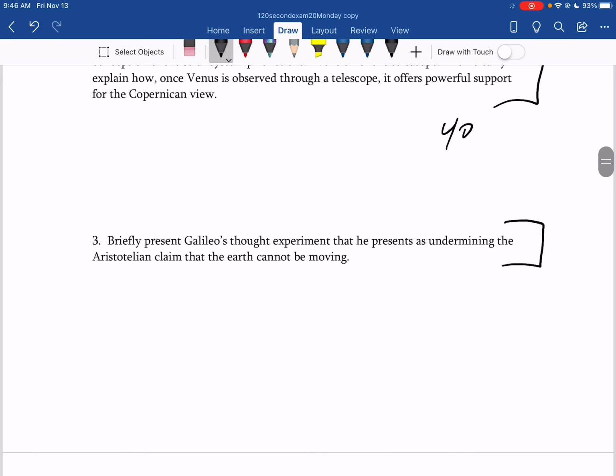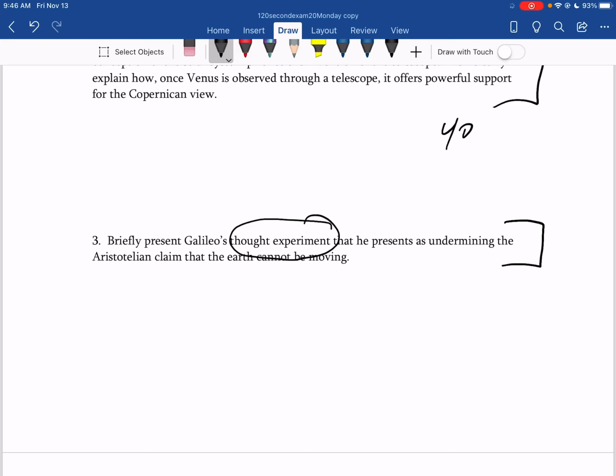Number 3 is partially on me that it wasn't a more successful question. I think when I've had more time with students, I've been able to use this formulation to convey what I was looking for, and it didn't go as well in this hybrid version. The thought experiment of Galileo's I had in mind is the frictionless ball on a frictionless surface, which he uses to convince Simplicio of the equivalence of rest and constant velocity motion.